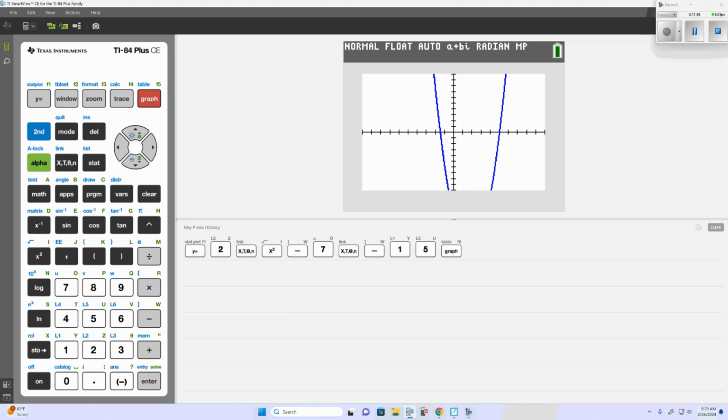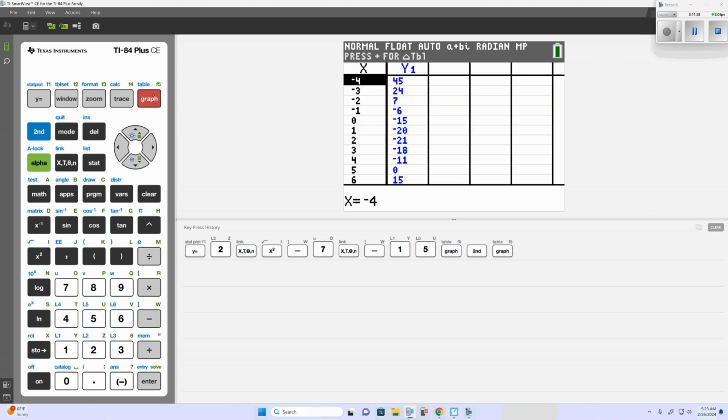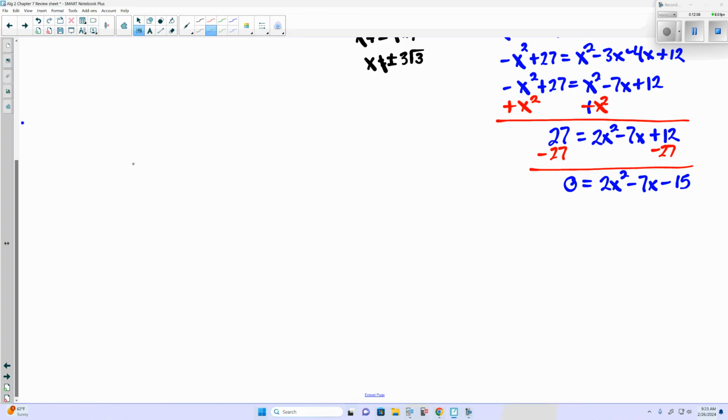Now we can try graphing these. And when we graph this here, we do have one solution that does show up, which is 5. Now on all of them, except for one on the test, there's only one that we're going to actually have to factor to solve. Because it did tell us x is 5. We have to find the other one.